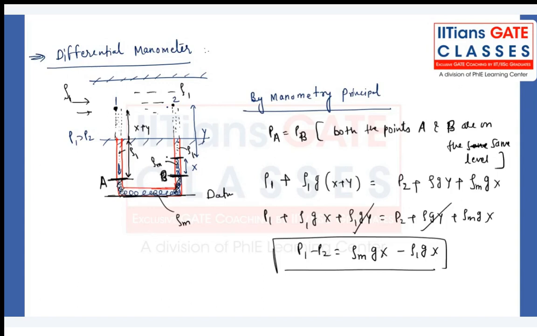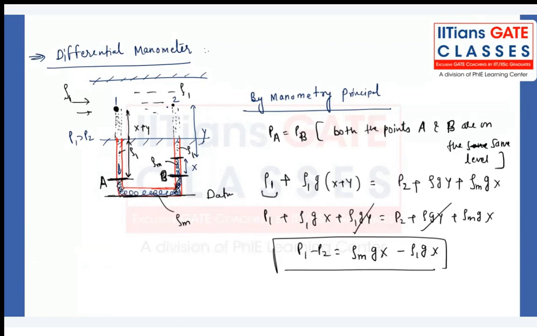Try understanding. Whatever the level of the liquid is at A and B, both are on the same level, right? So whatever the pressure in the left limb, that has to be the pressure on the right limb. Getting my point? Let me repeat that. So pressure at point A will be what? P1. That is the pressure which is being exerted by the fluid at point number one in a pipe. That is the P1 pressure. Plus, what is the height of the liquid?